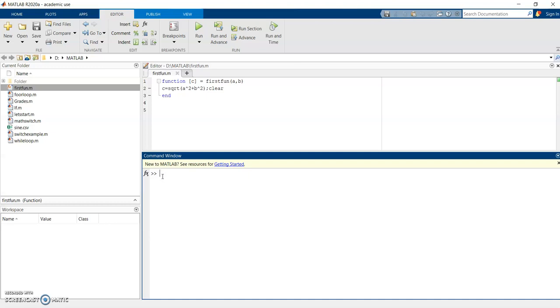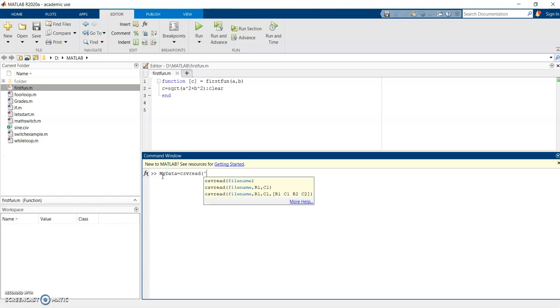For this purpose, I can assign the data of this file to a variable. So maybe I can say my data equal to, and then in order to read this file, I will use the function csvread, in brackets.